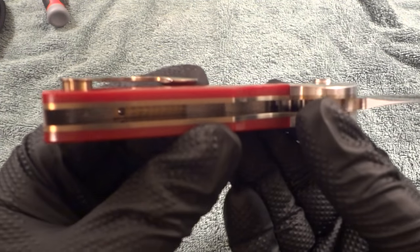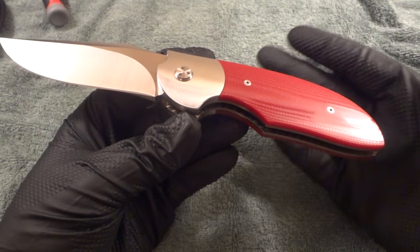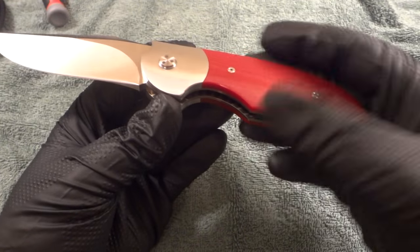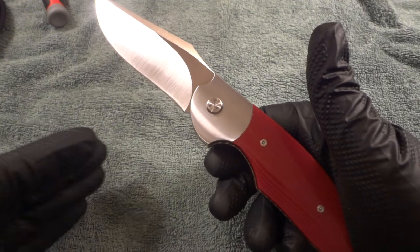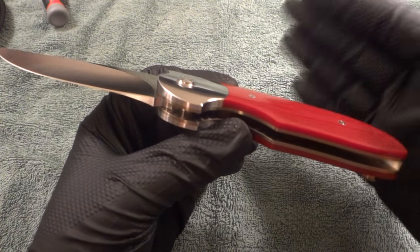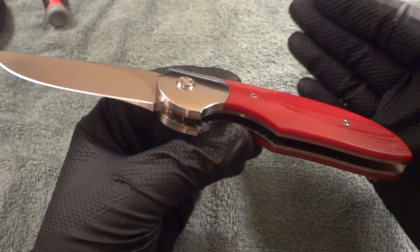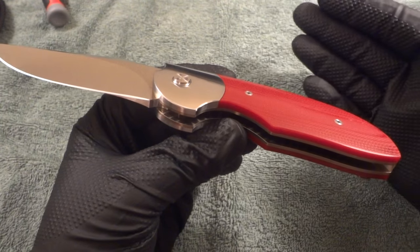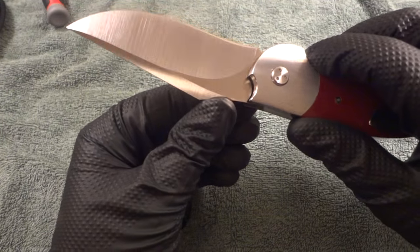There's his signature — probably one of the nicest, cleanest signatures you'll ever see from a maker on a knife. Very beautiful. You can see the jeweling inside there and on that back spacer piece. It just came out extremely well, and then it was delivered right on time. Like I said, he sent me all the work-in-progress pictures, confirmed everything, confirmed the payment, showed it to me in outside light and inside light and in his shop. Everything he stated would happen happened. Maybe it is a sad sign of the times that when something happens the way it's supposed to we're actually impressed and surprised by it, especially in the custom knife world. Him and Mikel Williamson have been the only two custom knife makers I've dealt with that actually delivered the knife in the time frame quoted and in the exact specifications requested. Hats off to Stan — if you can get a knife from Stan, I highly recommend it.